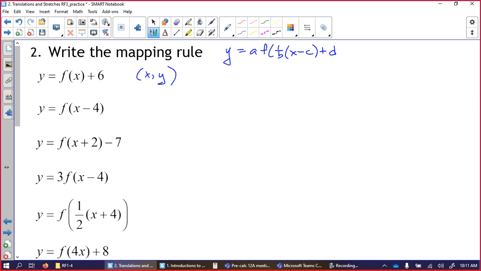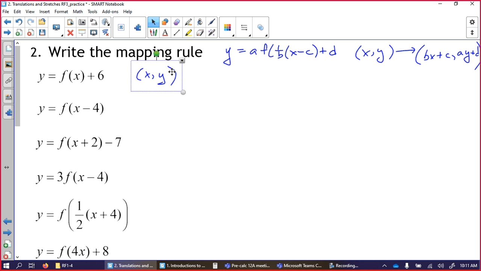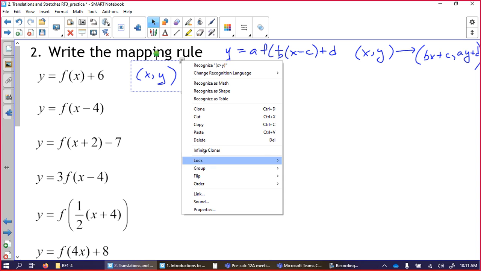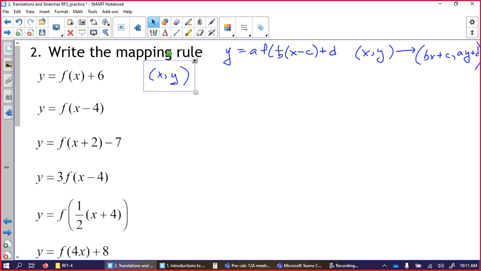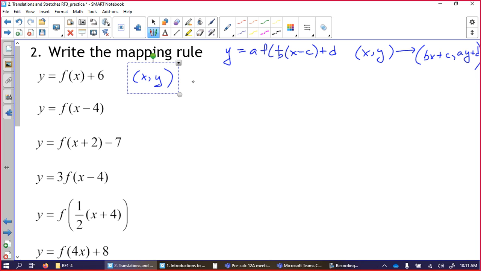So all of these, for fun, are going to be some sort of x and y. x, and I'm just writing this here so I can refer back to it. bx plus c, a, y plus d, and I'm going to try to squeeze a bracket in there. So let's use this idea. Oh no, I want an arrow first.